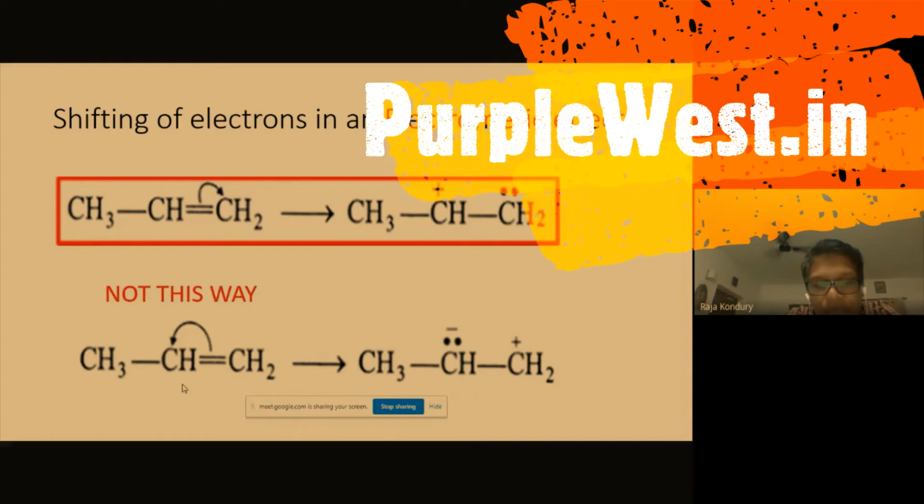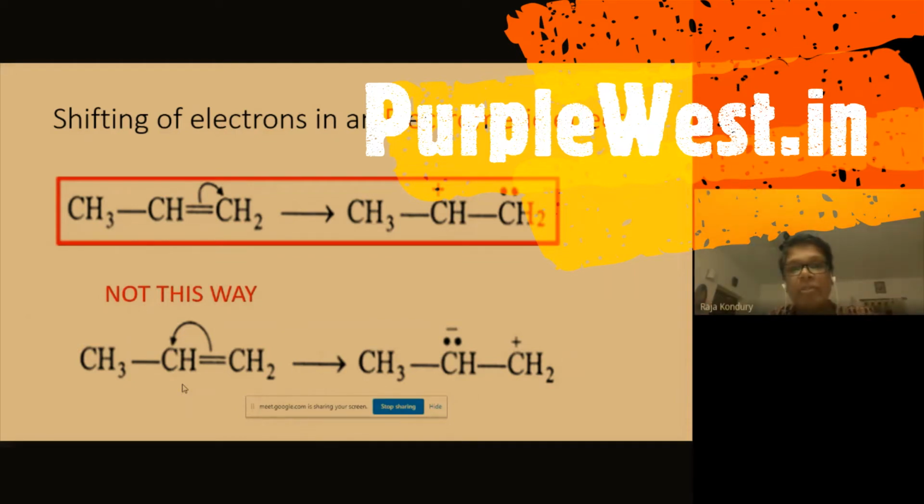All right, let's have a look at this first. Both formulas on the left side are the same: CH3, CH double bond CH2. Now, why is the first one happening but not the second one? Why should electrons move towards CH2, in other words, why not move away from CH2 as in the second case? The first one is moving towards CH2, the pi bond, because CH3 on the leftmost is an electron repelling group. It is not present as a substituent, it is a part of the molecule. You're getting my point?